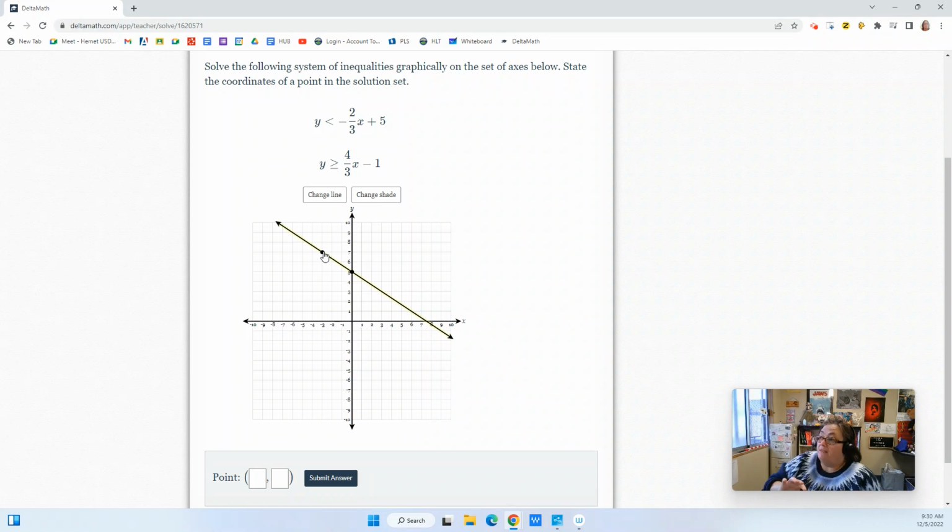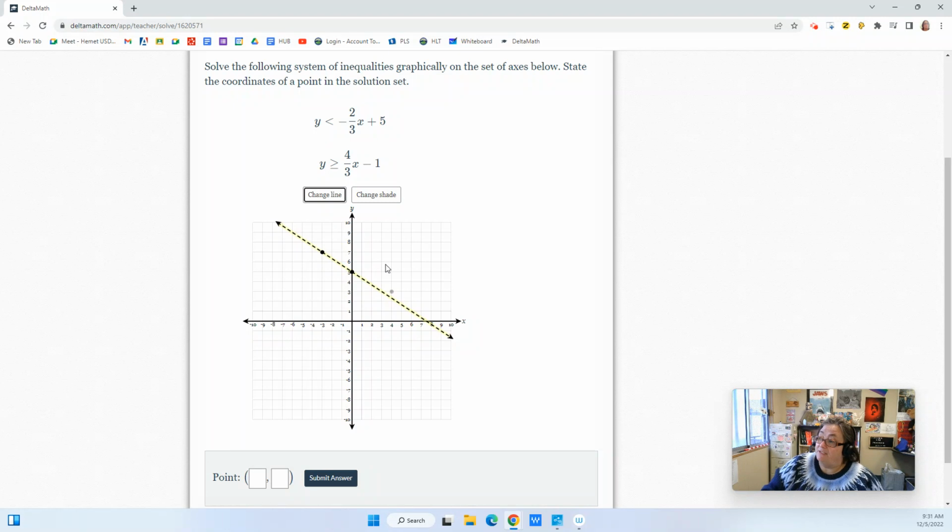Now, that is the graph of this line for the most part, but this line says that y is just less than that. It can't be equal to it. So when that happens, you're going to hit change line and it'll give you a dotted line. So if it can't be equal, you want the dotted line. If it can be equal to, you want a solid line. That's the difference. That's like your open dot, closed dot. You're going to have a dotted line if it's less than or greater than, and you're going to have a solid line if it's less than or equal to or greater than or equal to.